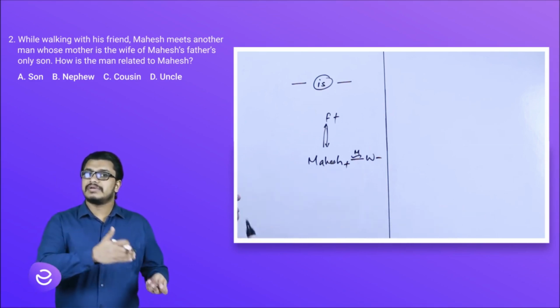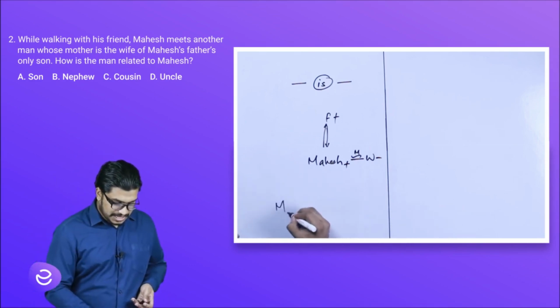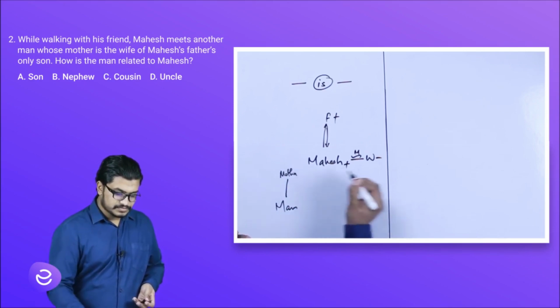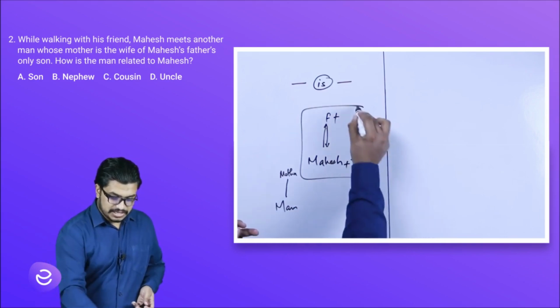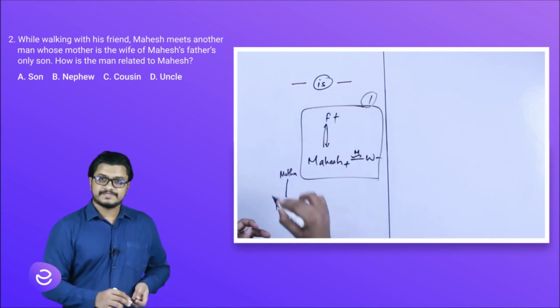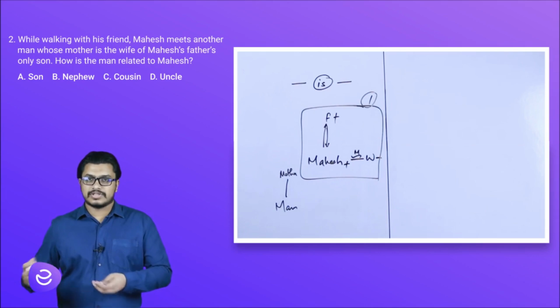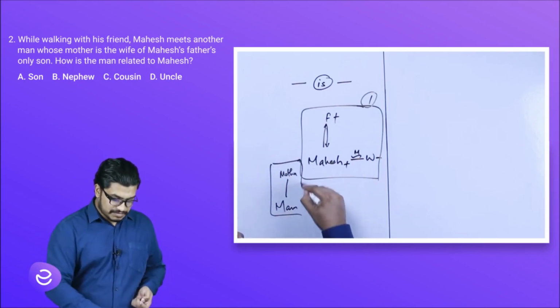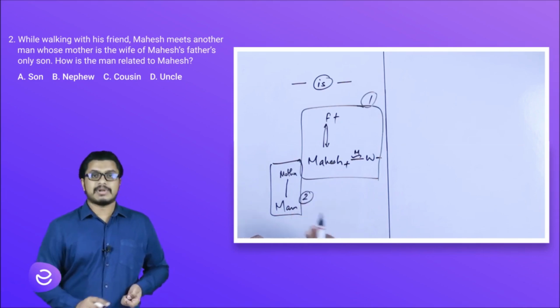So there is a man and there is a mother. So it's a simple diagram. We have a man, we have a mother. So this is actually diagram number 1. Simple diagram. I'll just follow the guidelines. You will get an even simpler diagram, because there is a man and a mother. So this is diagram number 2.